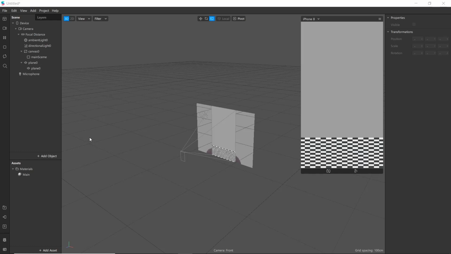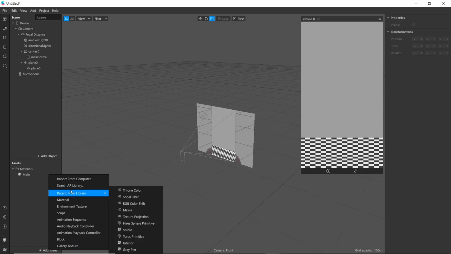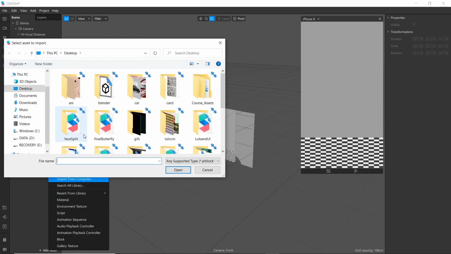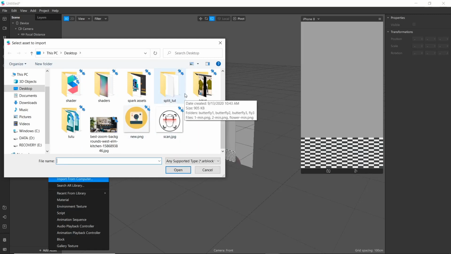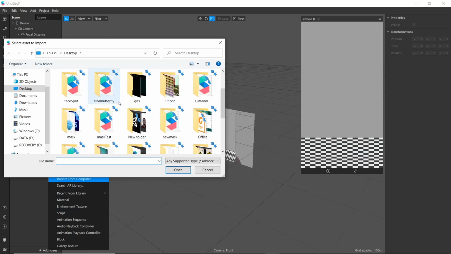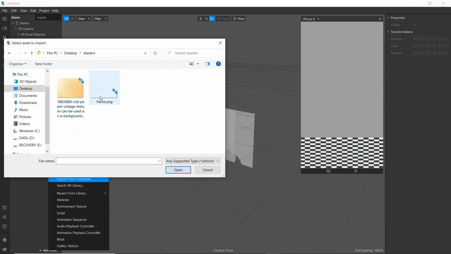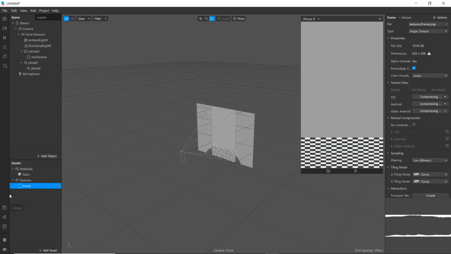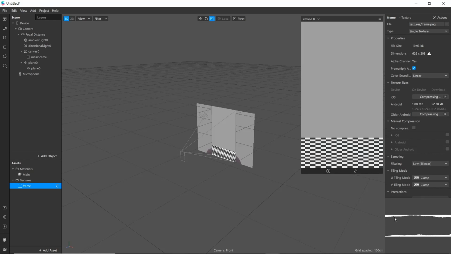Now we will add required texture for our project. Simply add asset, go to input from computer, you can add any frames. I'm using this paper frame in this project.